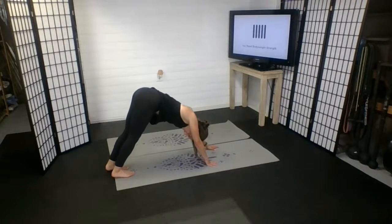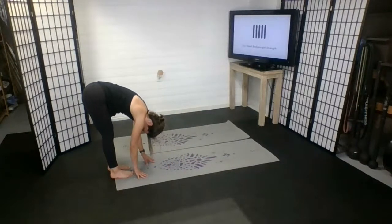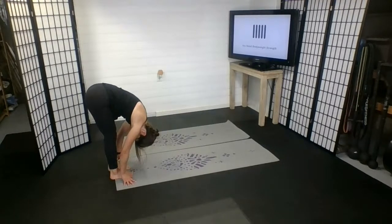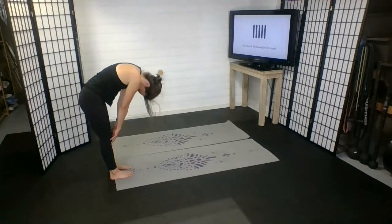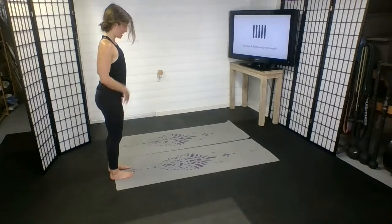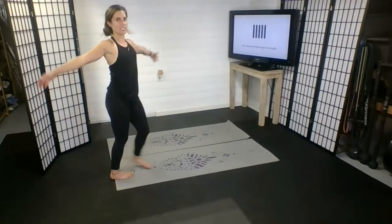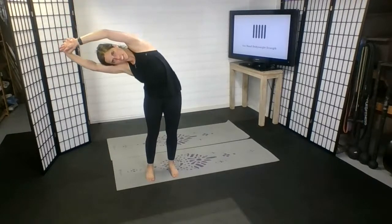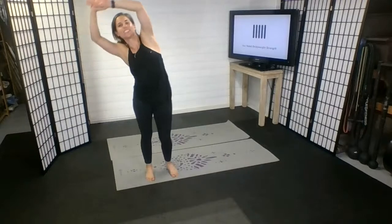And back to downward dog, and we'll walk the hands all the way back to the toes. And see if you can just fold forward, pulling your chest closer to your legs. And slowly keep your chin tucked as you roll all the way up, shoulders back, lifting the head up nice and tall. Take a big deep breath in, grab onto your left wrist and pull over to the side. And inhale back up, grab your opposite wrist and pull all the way over to the other side.